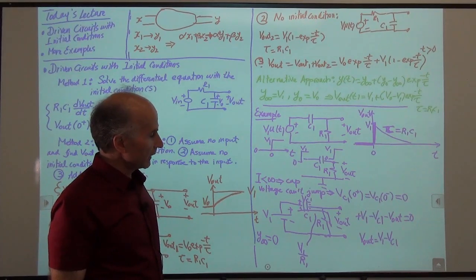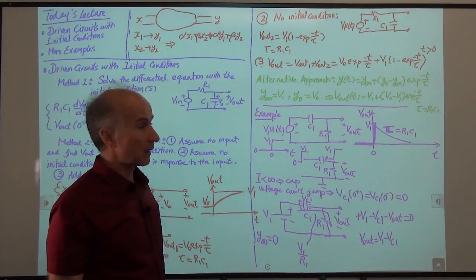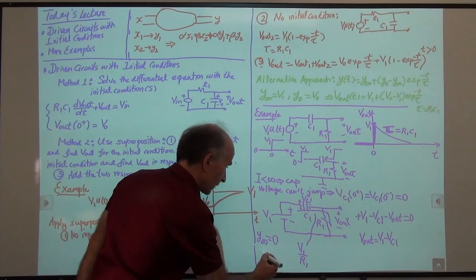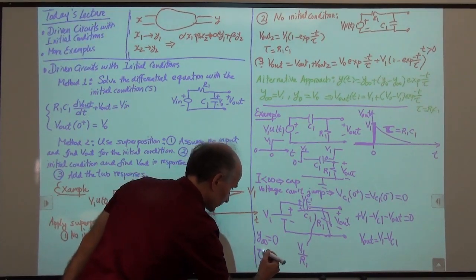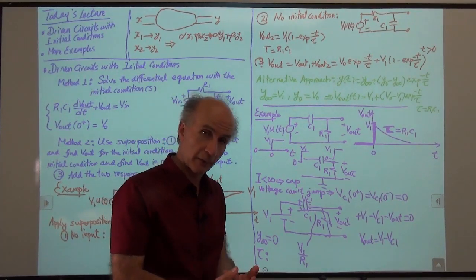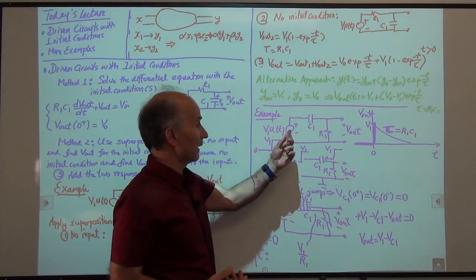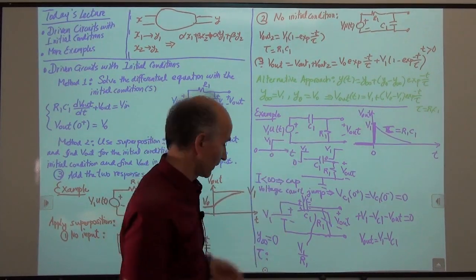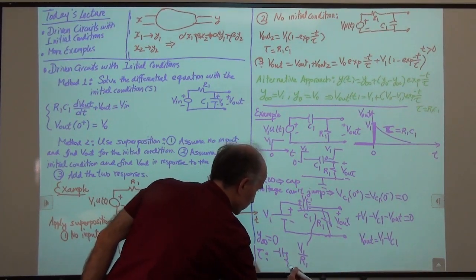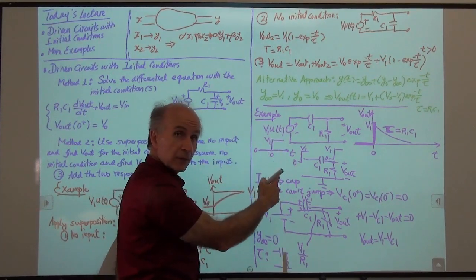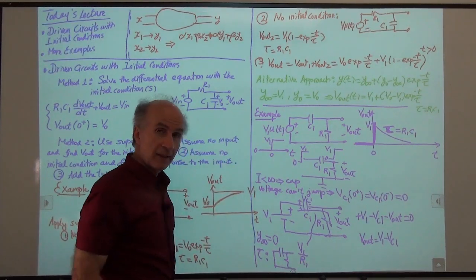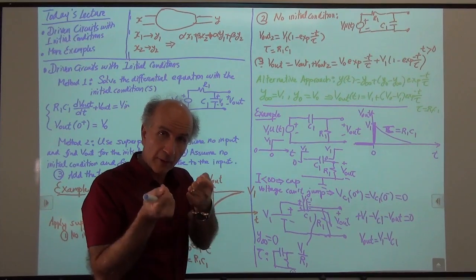Okay, and we just need to find tau. Because we have this, we just have to find tau. Okay, how much is tau? So to calculate tau, we go back to our method for finding tau of any first order system. We said set the independent source to 0. So let's do that. I would have to draw it over here. Because the voltage source, when you set it to 0, it becomes a short circuit. And then we said, sit in place of the capacitor and see how much resistance we see.